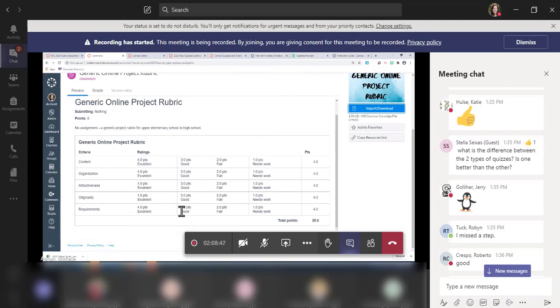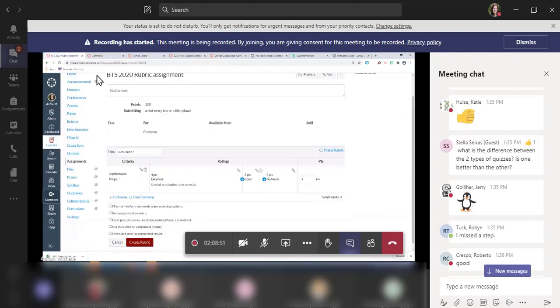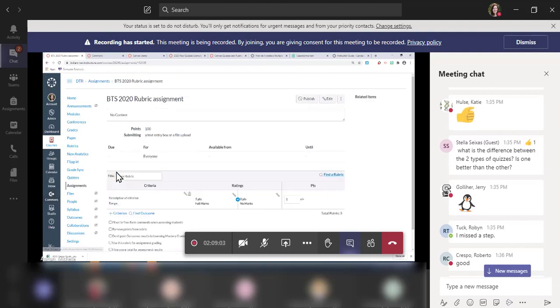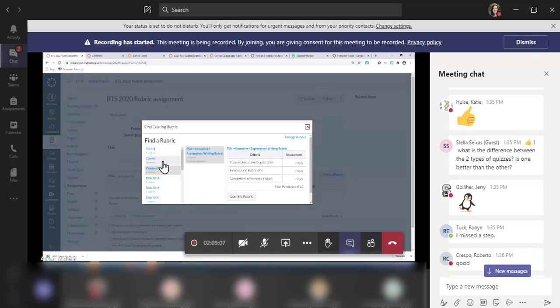So once I've downloaded it, once it's in my course, when I go back and it's in my assignments, as long as that assignment's in there, there's nothing to do in that assignment. It's just the rubric. Once that assignment's there, when I click plus rubric and I click find a rubric, I'll be able to find that one.